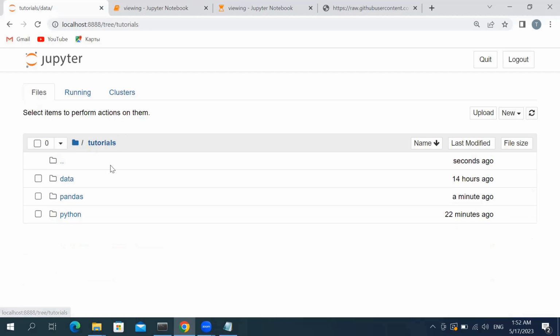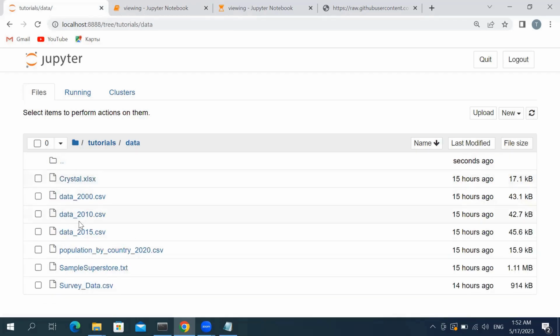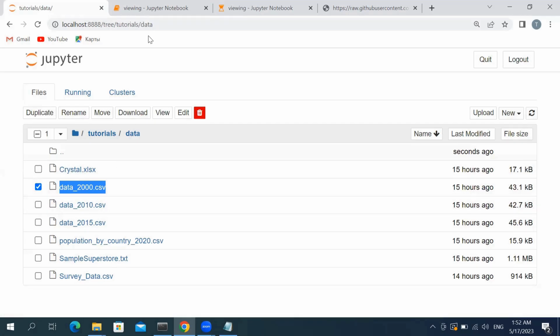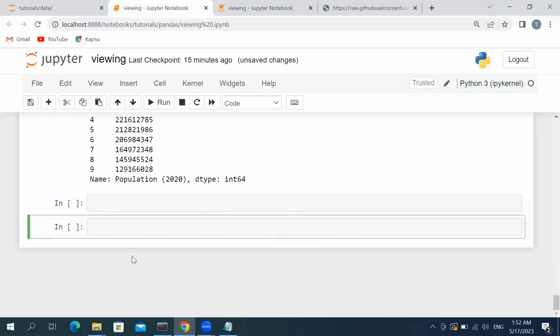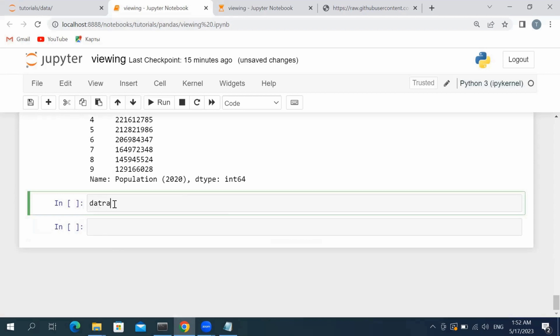If I want to enter the data, let's say that I want to enter this data here, data CSV, right? I will try to access it like data equals pd read CSV, then the route to /data/ and the name of the file.